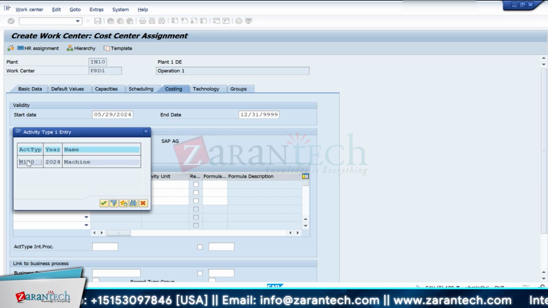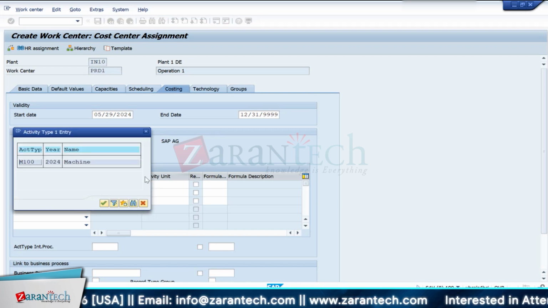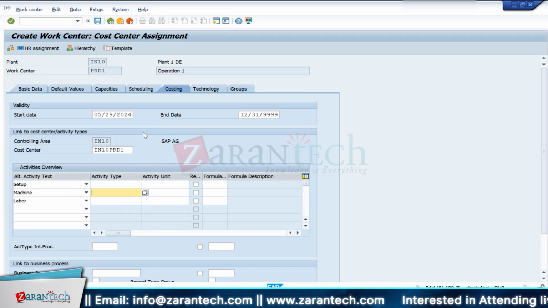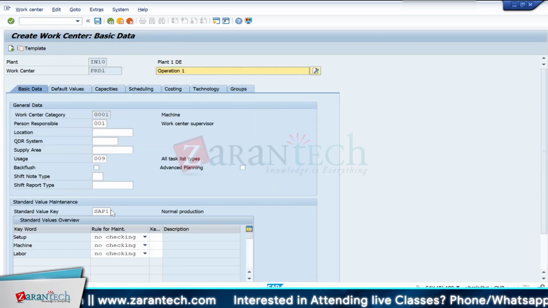Machine. Why it's showing only M100? Basic data.